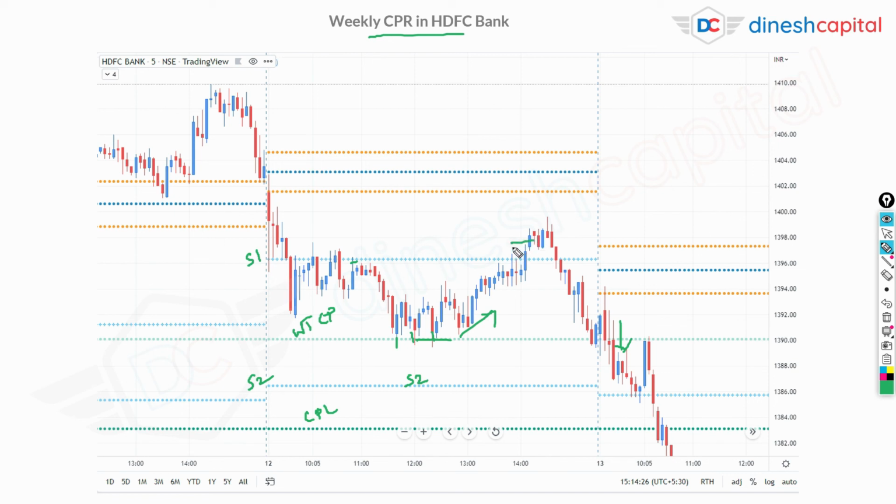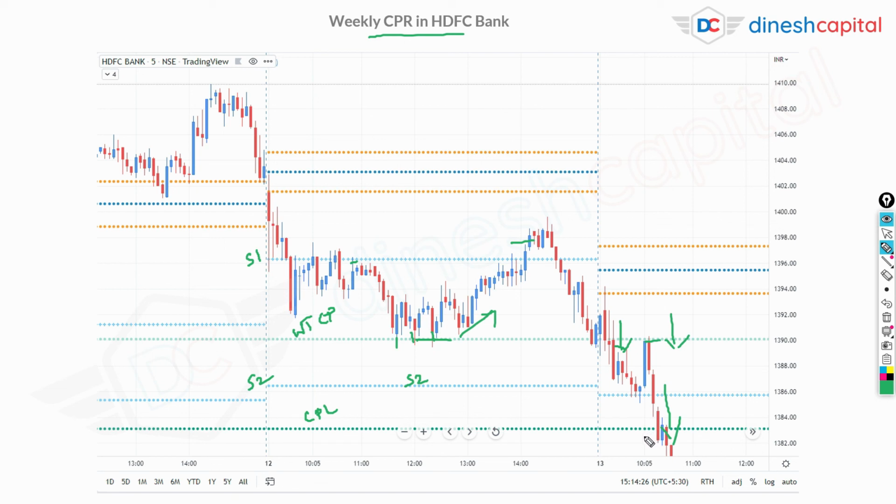That's why whenever the price is approaching weekly CPR levels, just take a scalping trade or make the weekly CPR level your target and exit your position. See, even on the next day, the price broke the weekly top central pivot level. There was a small pullback. It retested the weekly top central pivot level. Many sellers entered the market, pushed the price down and broke the weekly CPR level. See how exactly these levels work.